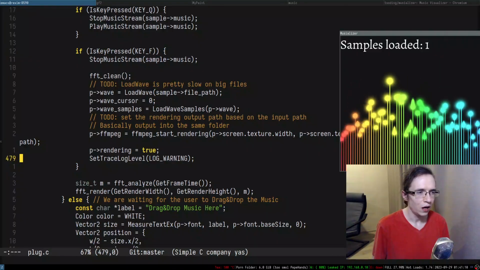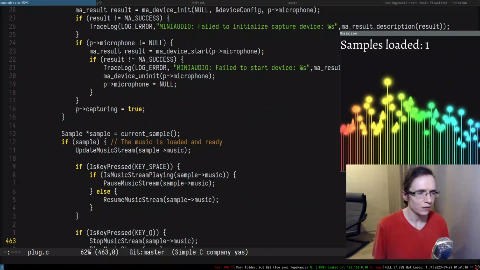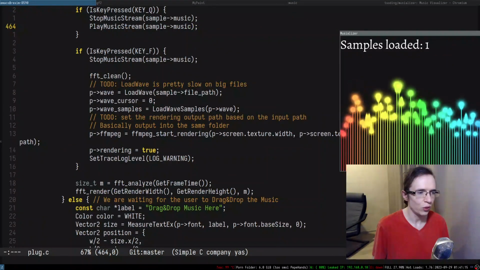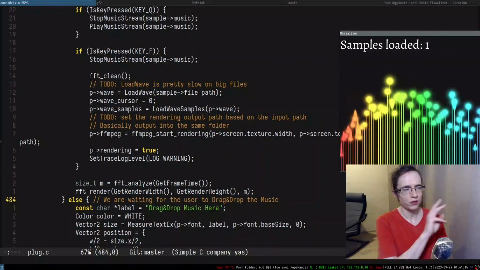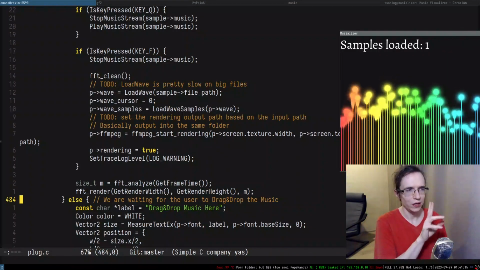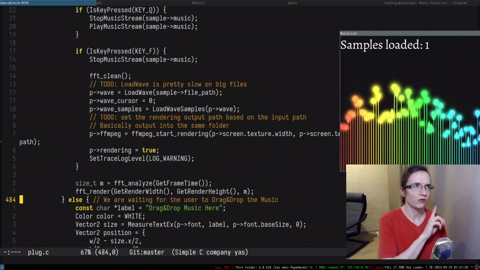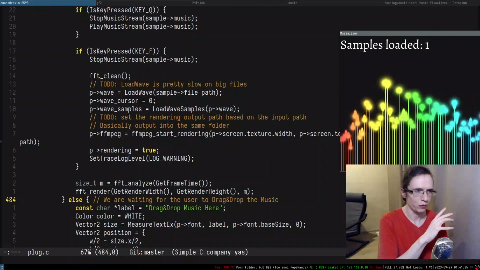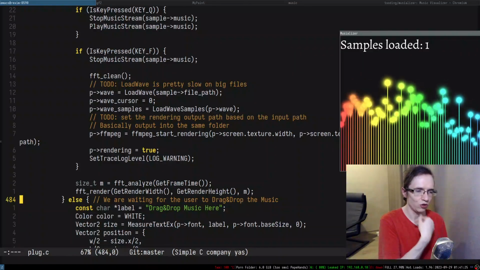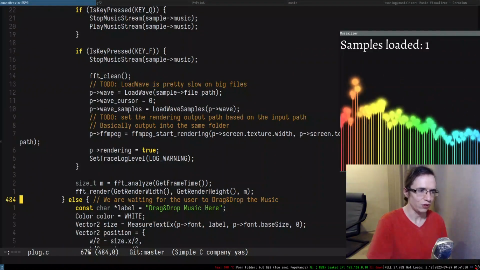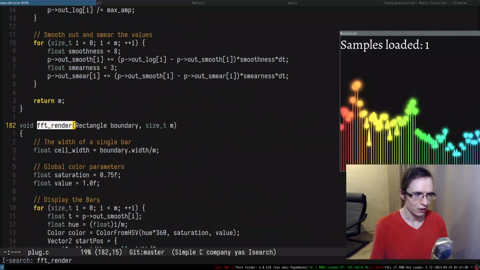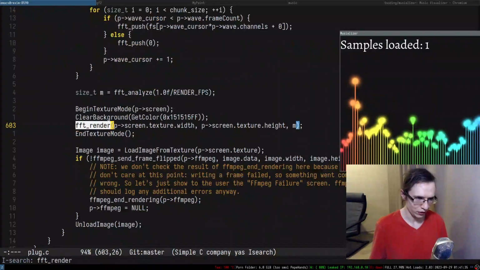Oh yeah, this is rendering. We have 3 places where we do FFT render: when we display the music, when we visualize the recording from the microphone, or whatever we capture from the microphone, and when we render into the video. So there are at least 3 places where we do FFT render. 1, 2, 3.